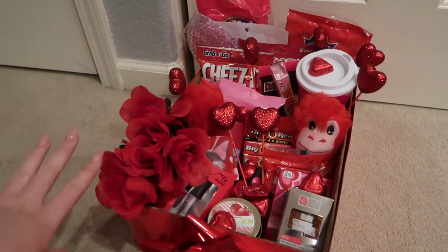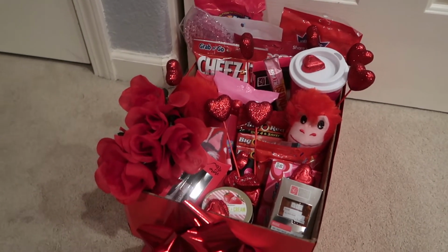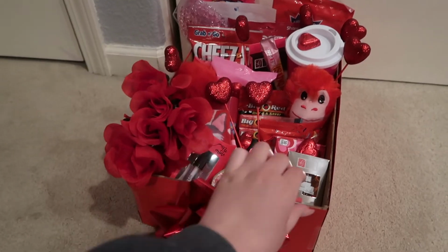You guys can give this for Valentine's Day or just whenever, if they like red or you think it's cute for love or friendship or whatever. This box turned out so good. I'm obsessed. This is the final box.